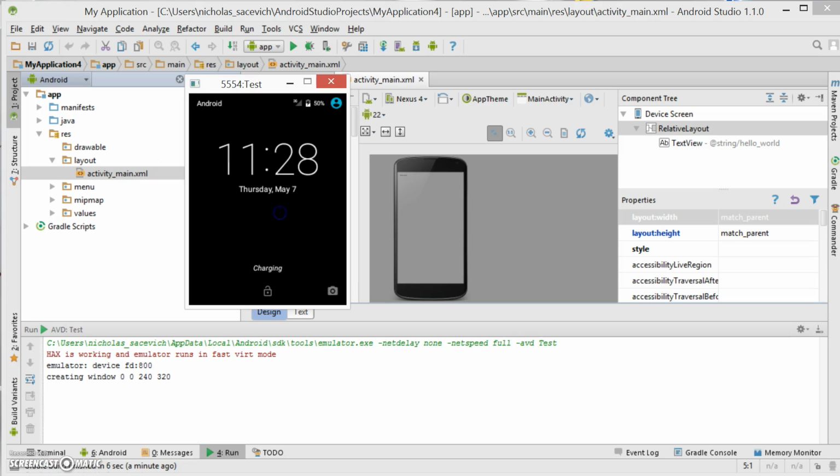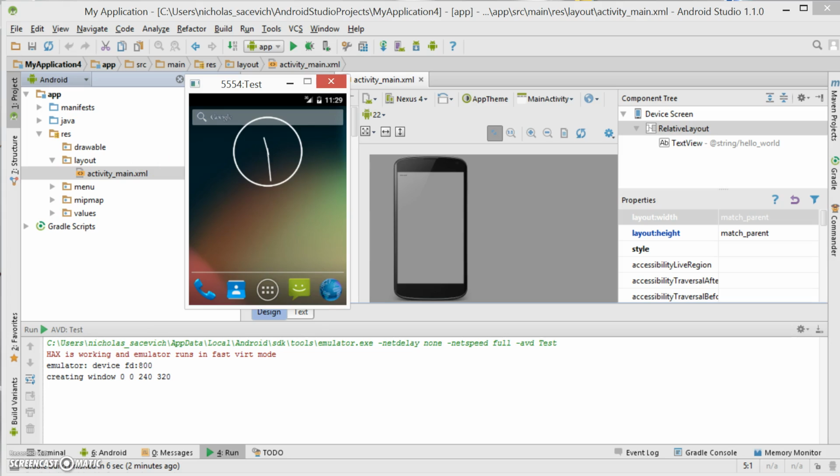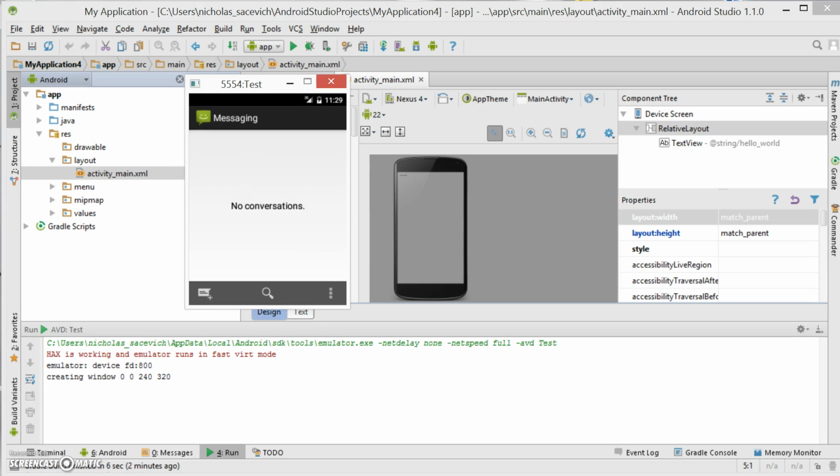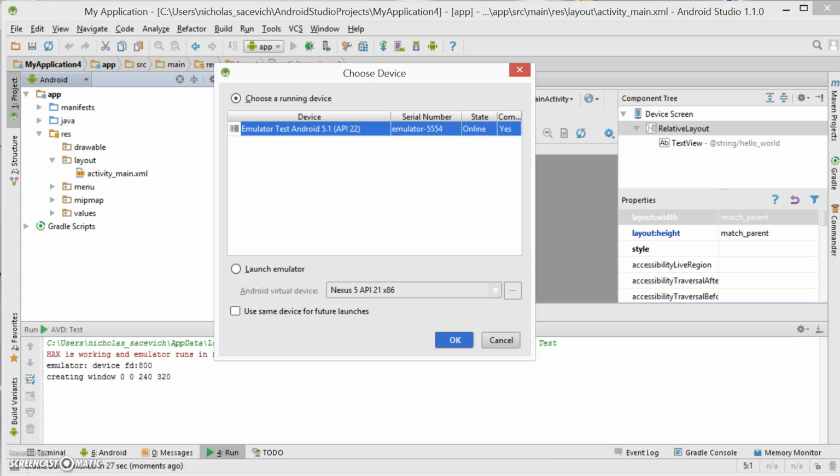And you would use your mouse, and you could actually turn this on and off just like you would a regular Android device, right? So I can pull up the messaging in there, which is pretty cool. So I've got a virtual Android device running on my computer now. Now, the key to this is that now that I have it running on my computer, I can press play. And it'll ask me to choose a device to actually run my activity on, to run my project on. You'll notice emulator test Android, the Android device that we just ran, is on there.